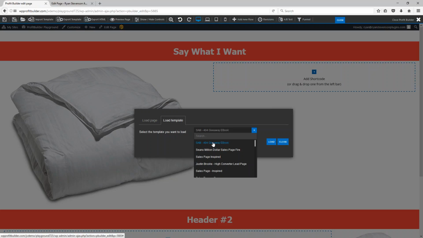That can actually be achieved by opening two of these live editors at the same time. So you get one open in one tab, and then you open another tab. You open the live editor for two different pages, the two templates, for example, that you want to combine. And those toolbars, you use the copy to copy from one, and then you go to the other one and you can paste it into it. So that's how you can take a piece from one template and add it into a piece of another template. So to show you what I'm talking about, I'm going to load up this template here.